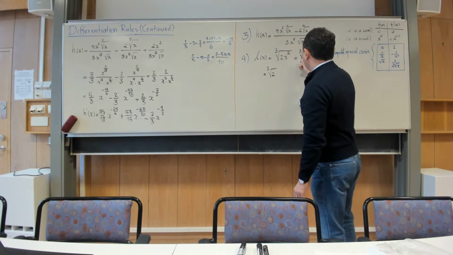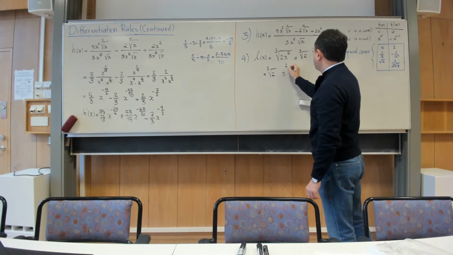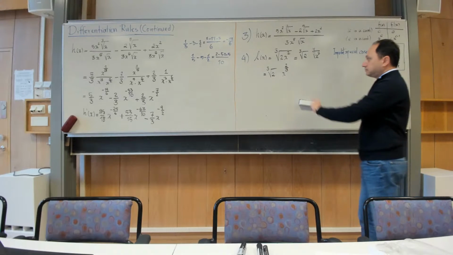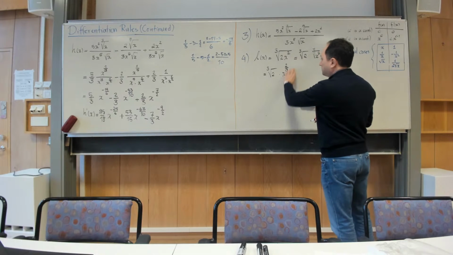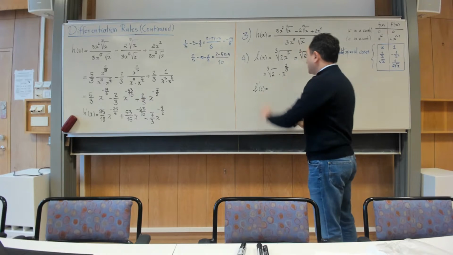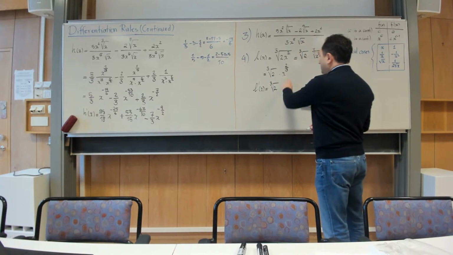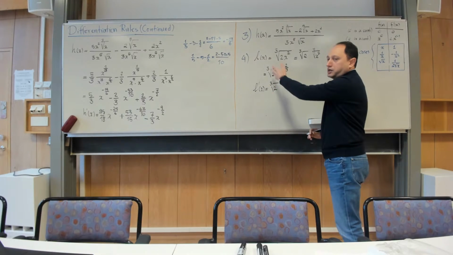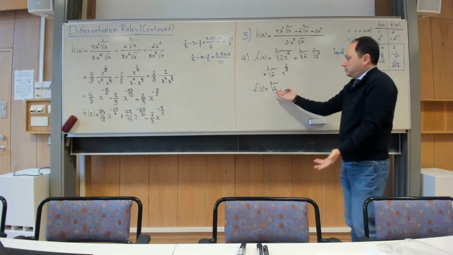Some of you might be confused. So this part, you need to write it as x to power 2 over 3. This is a very simple problem, but you need to understand it. Now my function is this number, a constant, multiplied by this function. So if I want to take the derivative, I don't care about this constant. I write it there, and then I take the derivative of only this part. You really don't need to write 2 to power 1/3. If you write it, it's not wrong, but just keep it like this.